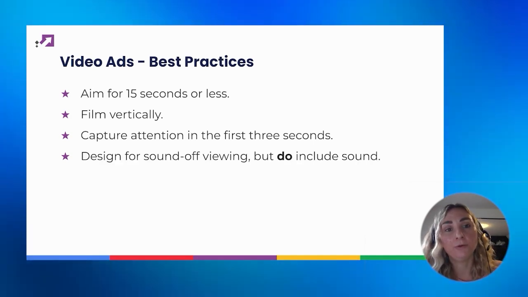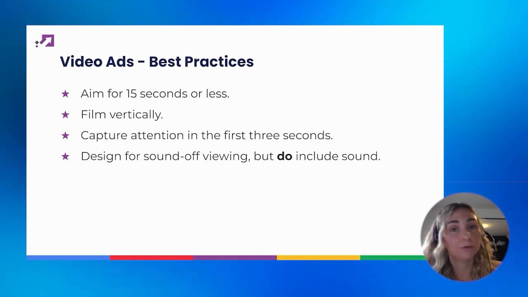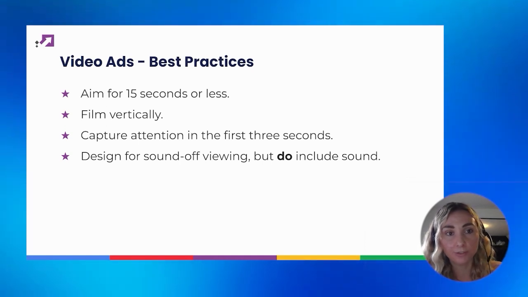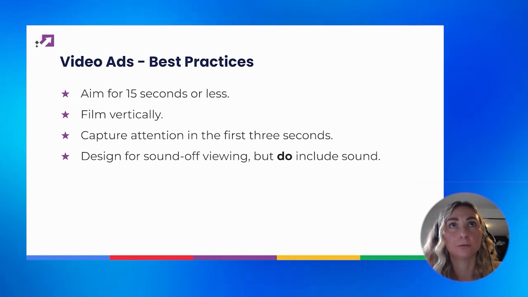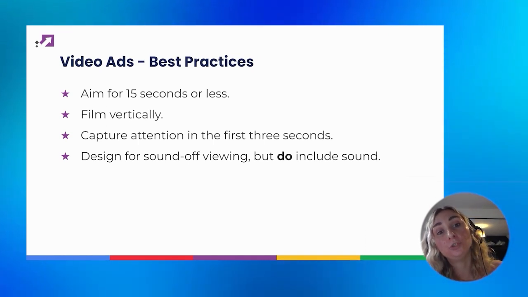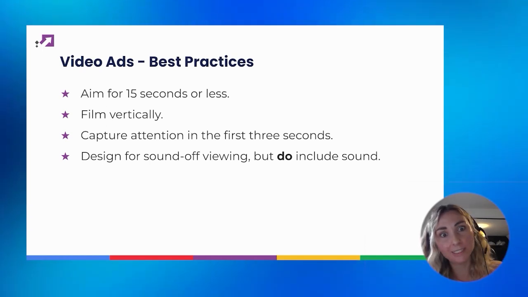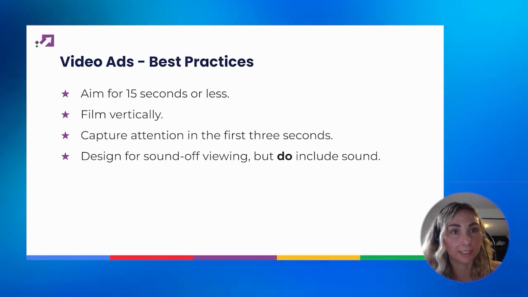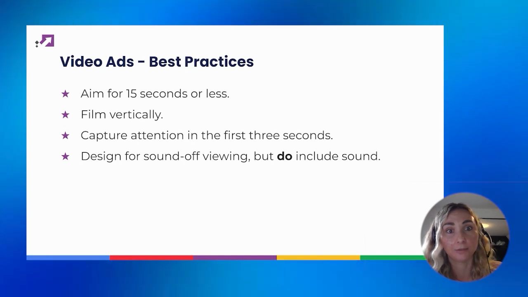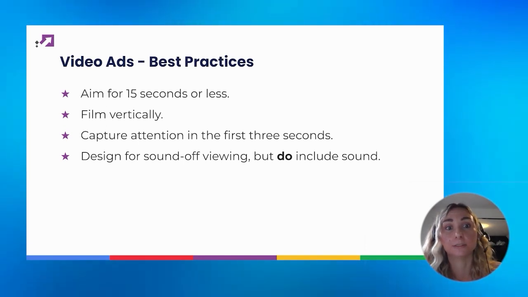Design for sound off viewing, but do include sound. Most people will have sound off on their phone when they're scrolling through, so you don't want to rely on the sound for the ads to convey the message. But at the same time, if people do have their sound on and you've got a silent video, it's a little bit weird. So you at least want to have some background music that accompanies the video content. But if you're speaking, you want to make sure you've got subtitles on, because otherwise they're not going to get the message that you're trying to put across.